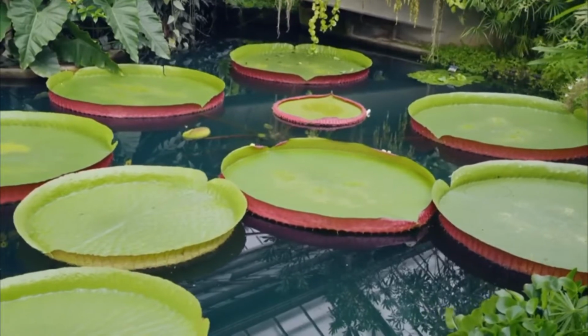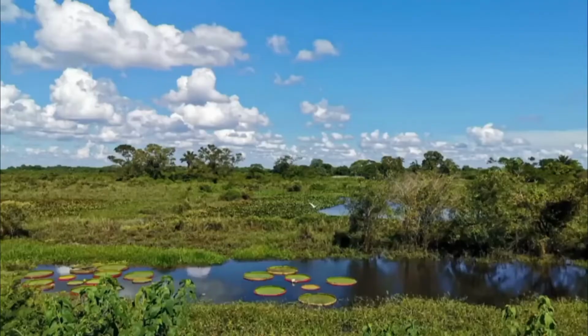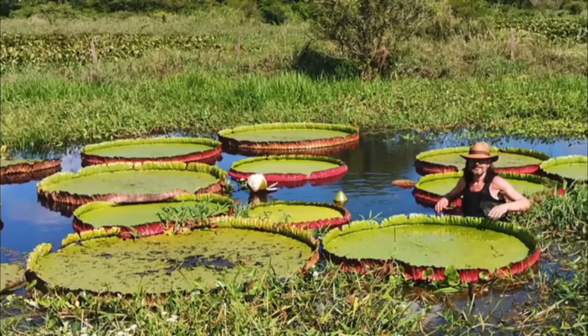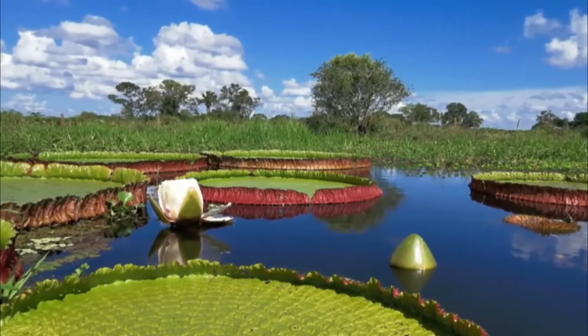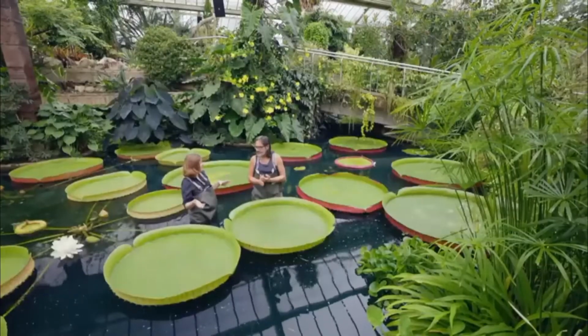It was in 2006 that Carlos first saw images of some intriguing-looking giant water lilies. Years later, he went to Bolivia on a research trip and went to find these unusual-looking plants for himself. I had the feeling that this was something new. The seed was when it just hit me like a slap, like this has to be something different. We just instantly knew that it was so unusual.